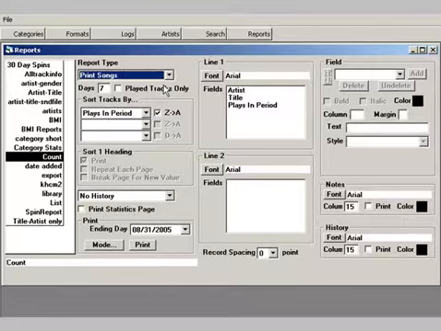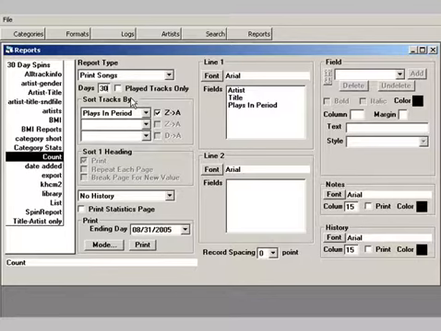The days field is used when you're going to do a spin report or a total play report. If you want a song report showing total spins on songs over the past 7 days, you would enter 7 in the field, or 30 for a total month report. If you're not printing a spin report, then it makes no difference what number might be in this field. It won't be used unless your report includes what we call a plays in period field.